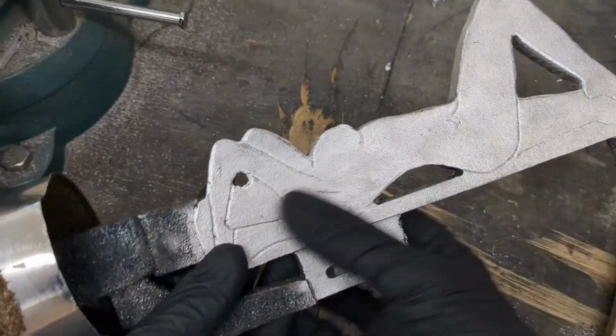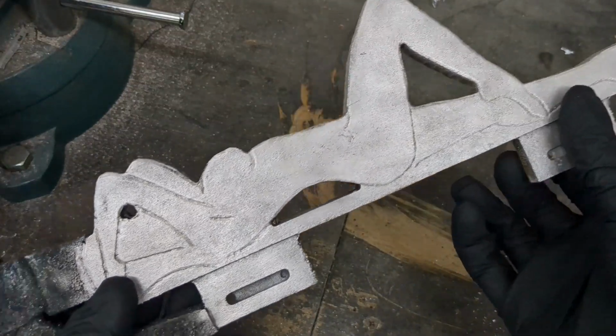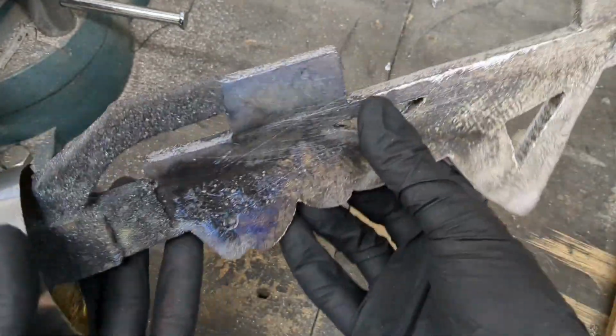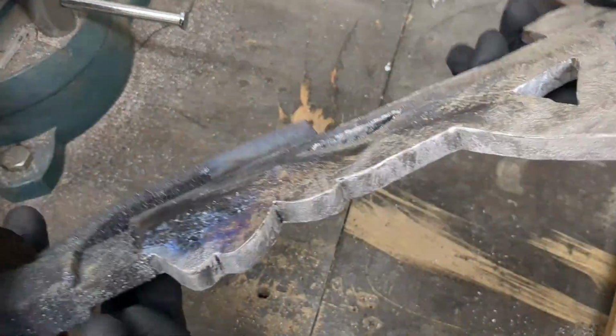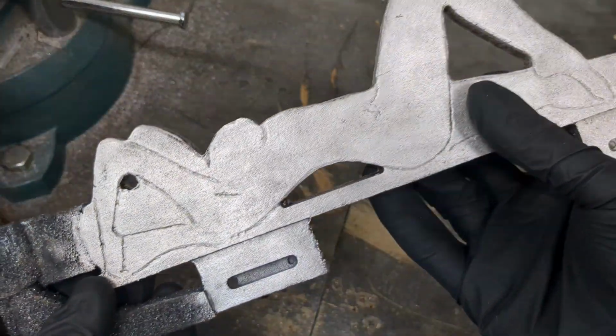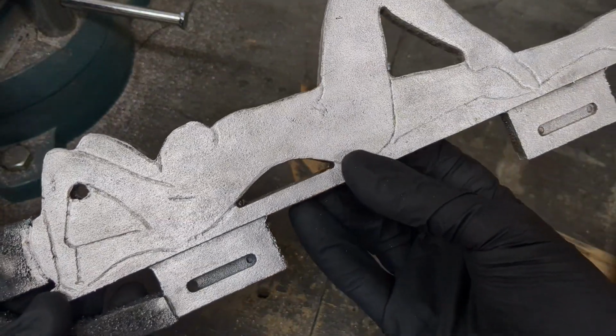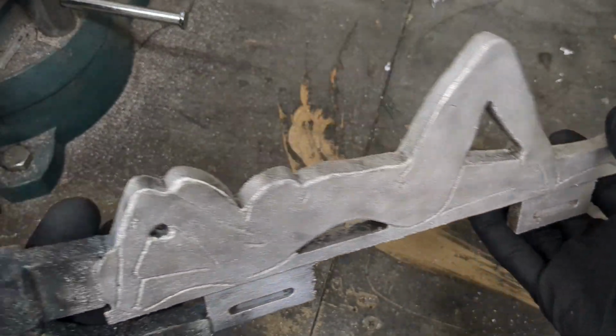Alright guys, so I wire brushed this one already. This is all done. I just need to cut off this and cut off this and clean up the back. But this one came out really good. Basically flawless. I don't see any issues with this cast. This is a perfect cast right here.